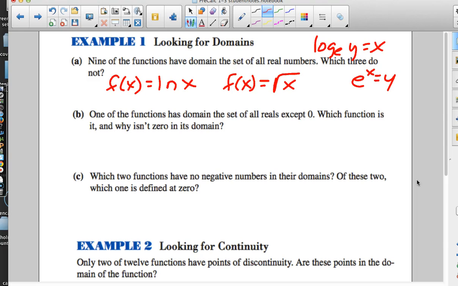One other one that we have to restrict. Well, let me give you a hint. Just like with square roots, we can't put all numbers in. There is division taking place. And when there's division, we can't divide by what? 0. So which of those functions uses division? A reciprocal function.